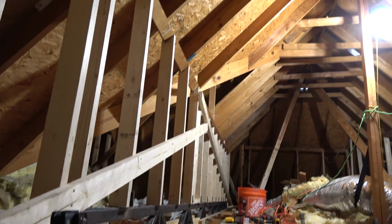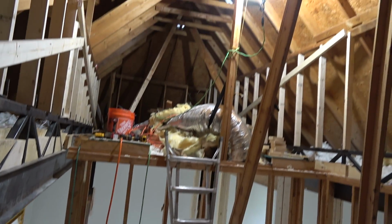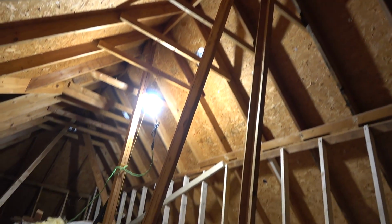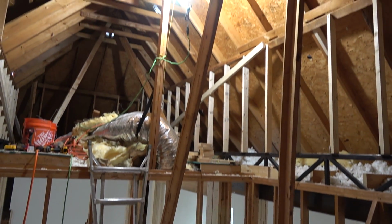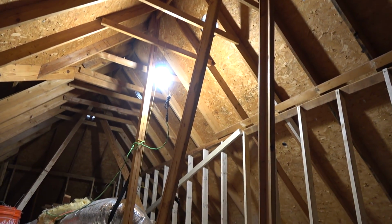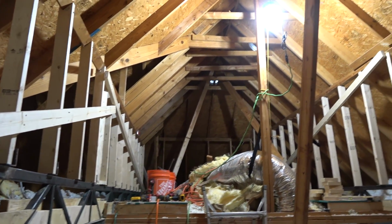Look at this. And the reason why we can't remove this ceiling right now is because these supports here for the roof, we'll get to them shortly. I'm just lost for words. This looks really, really cool.